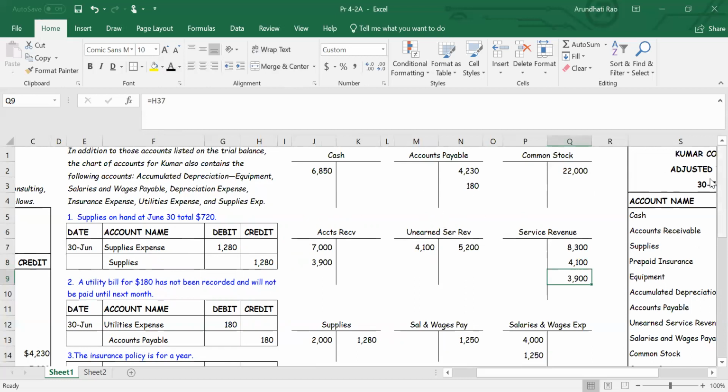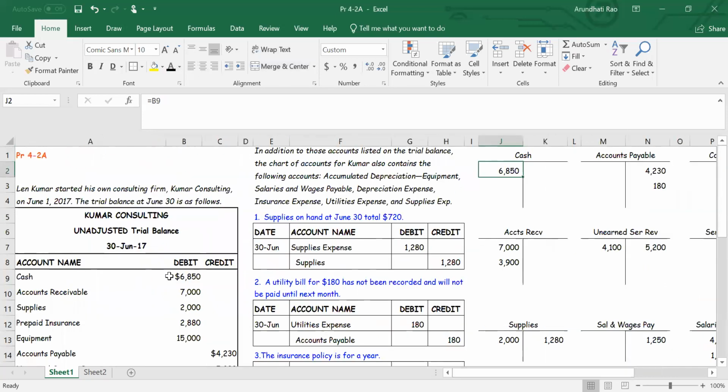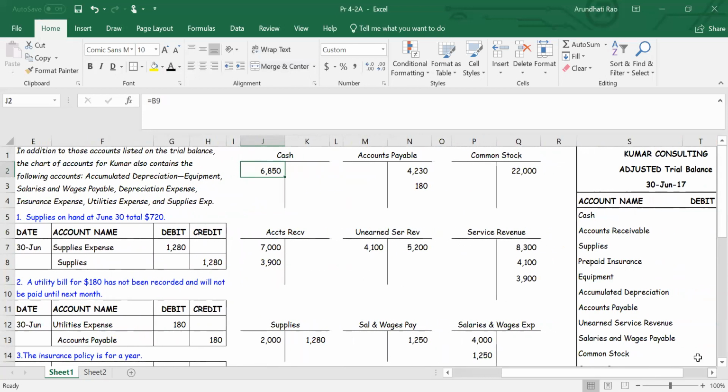One quick note before we move on to the trial balance. When you're doing adjusting entries, cash is typically not affected by any adjusting entry. There are 2 exceptions. The 2 exceptions are if it's an error correction, which means I made a mistake and I'm correcting the mistake, or if through the bank reconciliation, I need to make an adjustment to cash. Otherwise, adjusting entries will never debit or credit cash. So the balance I had in cash as I started, $6,850, it stays $6,850. It's not going to change. It's going to stay that number.